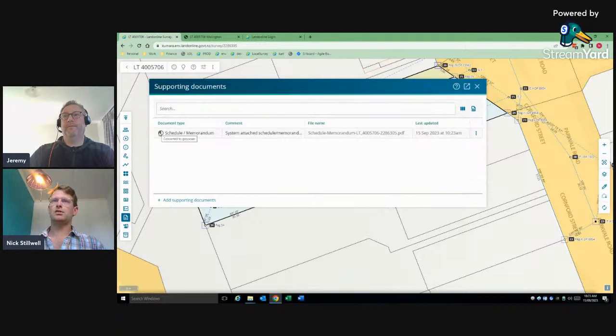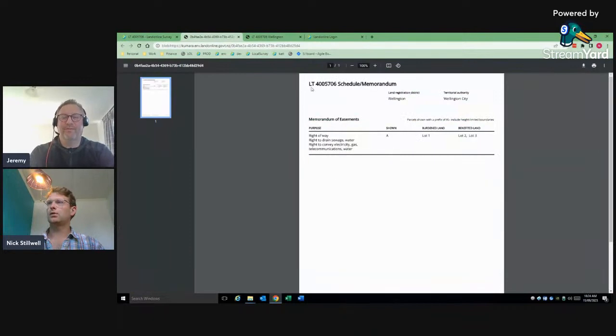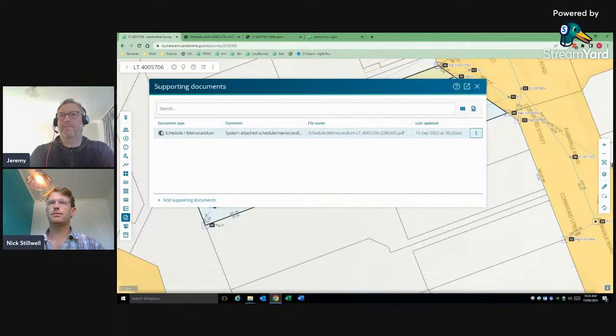I just encourage you, wherever you see this symbol, it is a reminder you do need to go and check what the document looks like to make sure it hasn't got too munted during the process of converting to grayscale. So I'll just go view on that. And that all looks nice and readable to me, so I'm not worried about it. The ones that don't get that symbol aren't converted to grayscale, so they should be uploaded how you attach them.